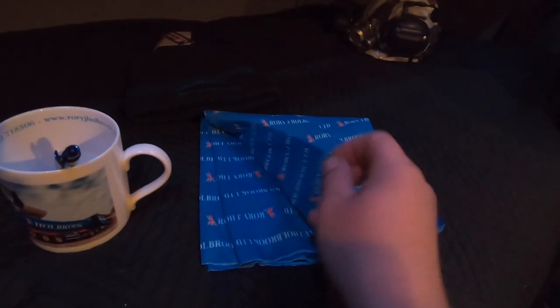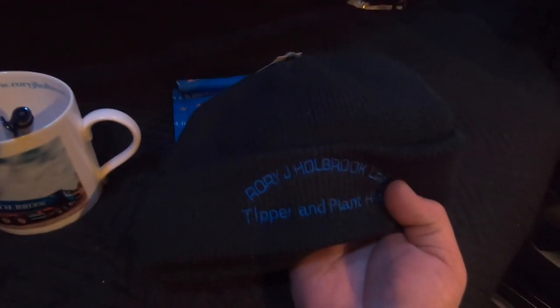If you saw some of the lorries we were using, Holbrook's, they gave us some freebies while we were there. Just to show you that. So they gave us a Holbrook cup with a picture of the lorry on and a pen. Couple of snoods. Couple of snoods would be quite handy. And a woolly hat. Nice woolly hat. So thanks to them guys. Some freebies from them. Always good to get freebies because they've been working with us for the last 3 months and they've done lots of work. So yeah, so they gave us a little prezzy.